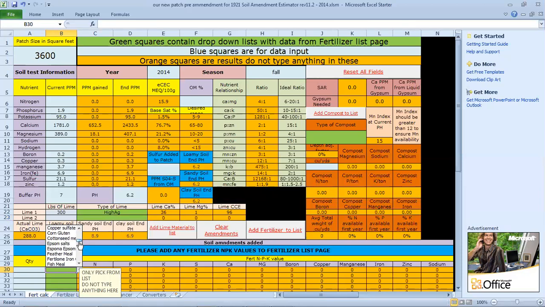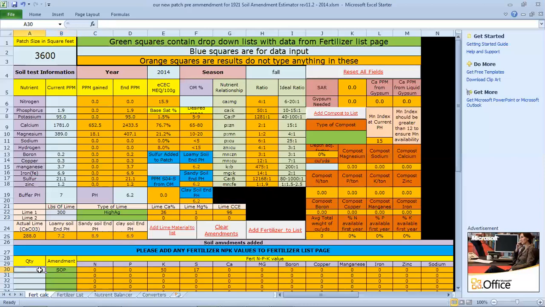And this again is through experience and use and trial and error, I like sulfate of potash. The sulfates hang around longer. They're more time released. They don't have as high of a salt content, which we'll talk about salts in a few minutes. But I added 200 pounds of sulfate of potash. And again, I'm looking at my notes now instead of sitting here going back and forth and adding and adding until I get where I want.